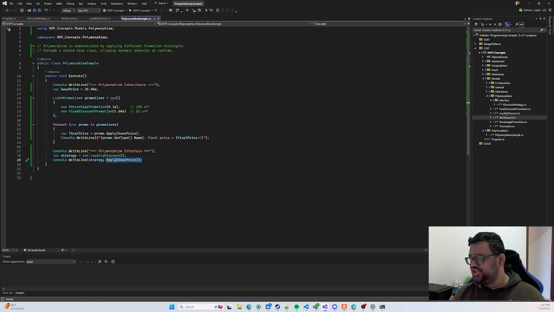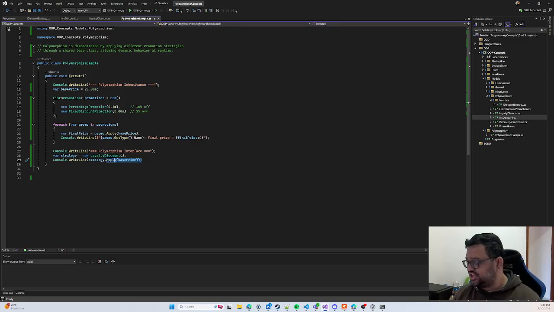So when to use each? Inheritance, when there's a shared structure plus a stable hierarchy. Interface, when you want swappable logic and more flexibility, because with an interface you are not tied to a class hierarchy. You just inject the behavior.